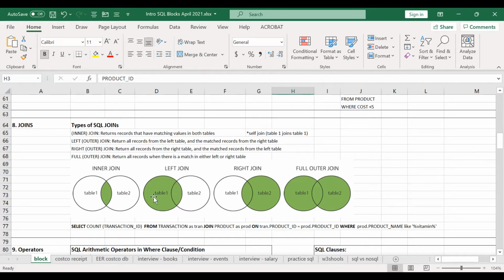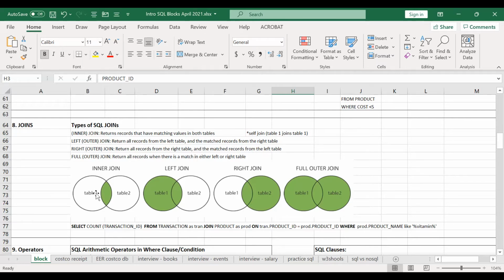Because it's identical to left, only opposite, and it confuses people. Full outer join is very dangerous, because you can create a gazillion rows, and it's used on very rare occasions by people who know what they're doing. So all you need to know is inner join and left join.